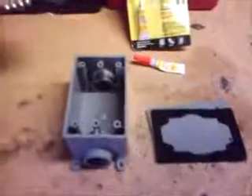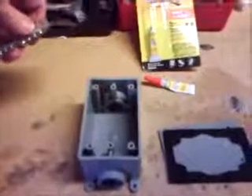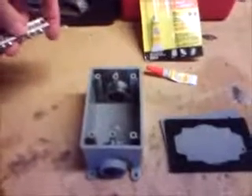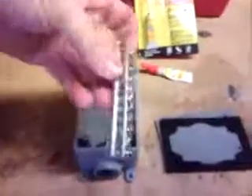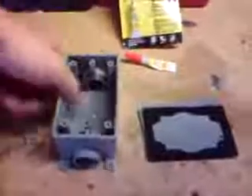Here's another video in my series about how to make a combiner box out of some easily obtainable materials. This will combine multiple wires coming in from your solar panels into two wires going out to your batteries or charge controllers. You need a couple items — first, go down to the Home Depot and buy yourself a nine-position ground bar.